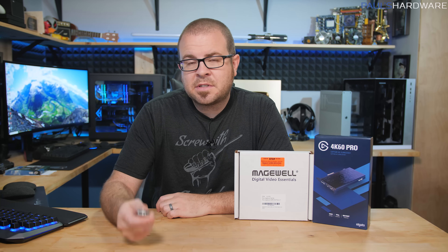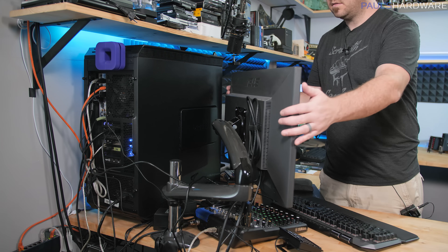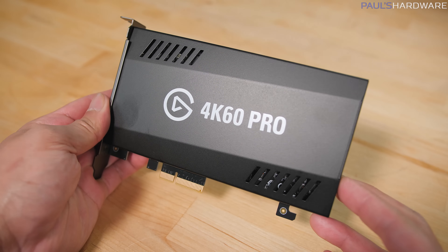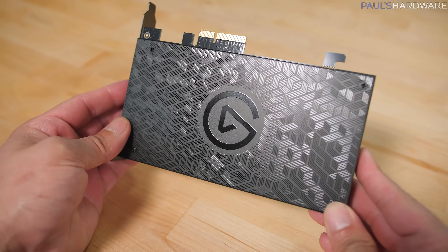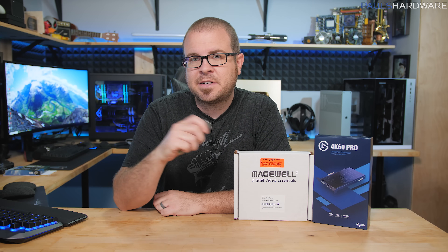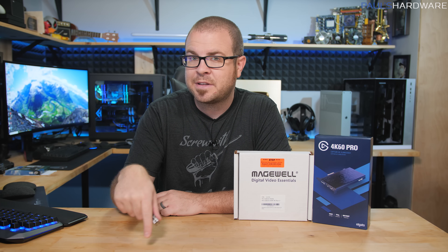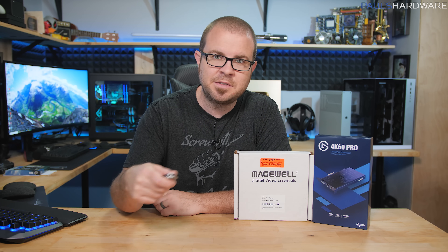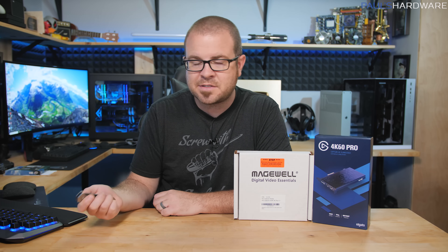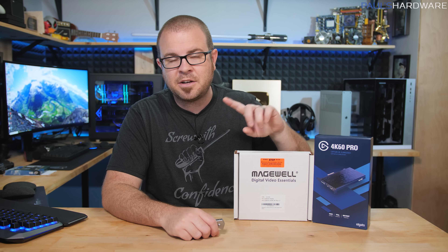Today's video is going to focus on a hardware upgrade for my streaming system, which currently can handle several streams at the same time — mostly 1080p60, but I do have a couple of 4K capture devices in there as well. One is the Elgato 4K60 Pro, and then I have a Blackmagic 4K capture device. The Blackmagic one has been giving me trouble, primarily when working with XSplit, which I use every Tuesday when Kyle and I do our live show to stream to both YouTube and Twitch at the same time. So today I'm going to be doing a hardware upgrade on this system.